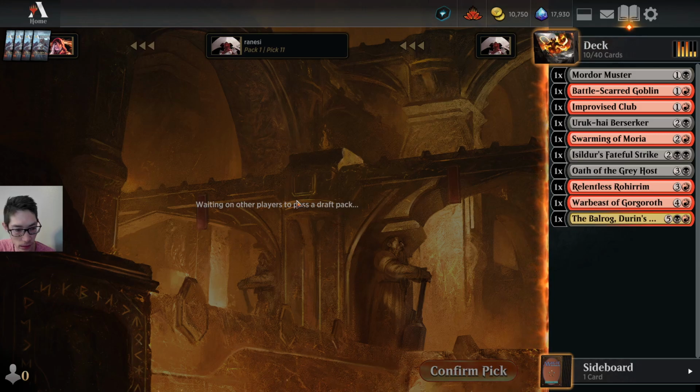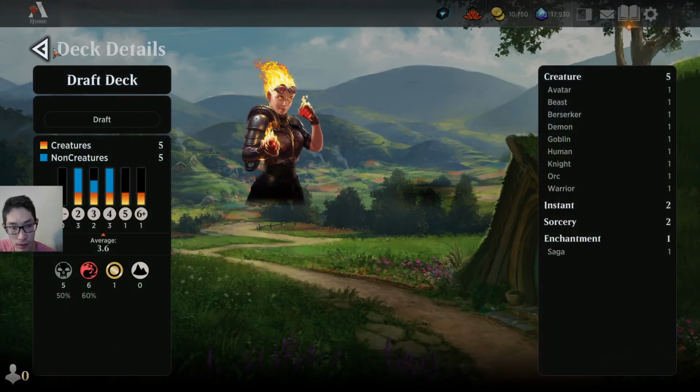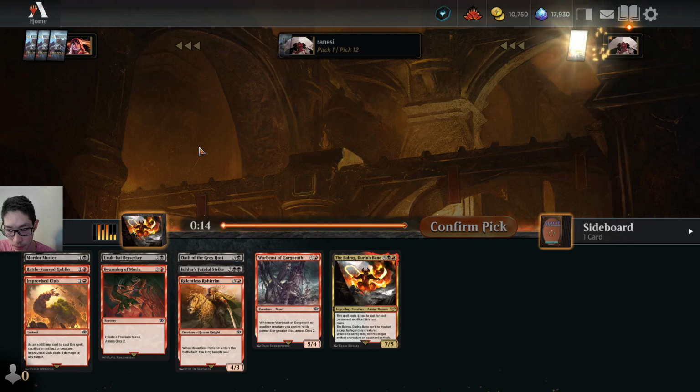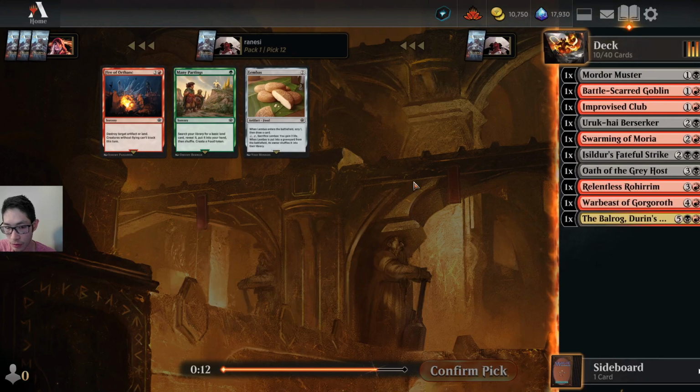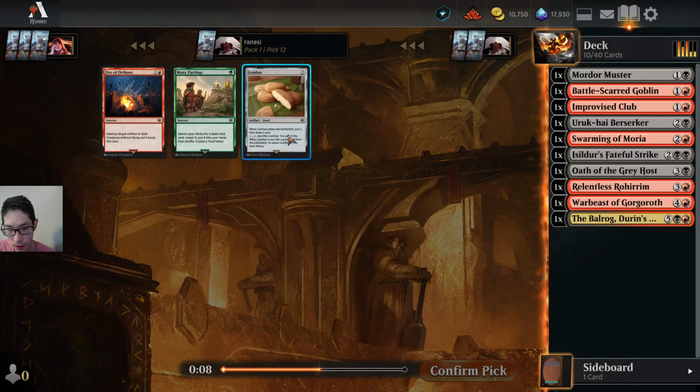So yeah, like I said, this is the first draft. Not entirely sure what cards are good and what to pick here, but I guess red black sacrifice is always kind of an archetype no matter what kind of format or set you're playing. Destroy target artifact or land.